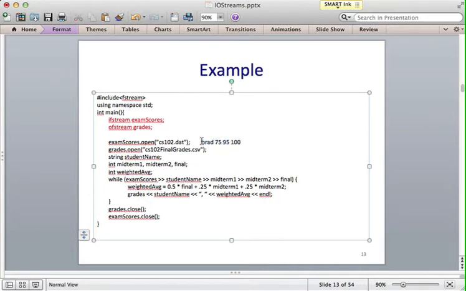I'll just leave that here so you can see it for a moment. And therefore we're declaring a student name string variable for holding the student name and 3 variables for holding the 2 midterms and the final. And finally, we want to have the weighted average, and we want that to be an int. We're not interested in storing it as a double.